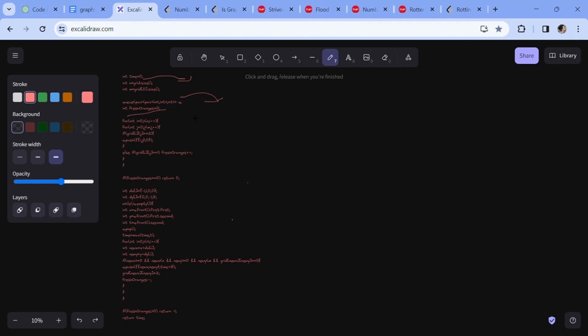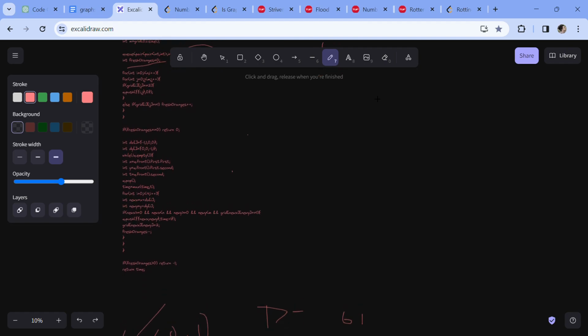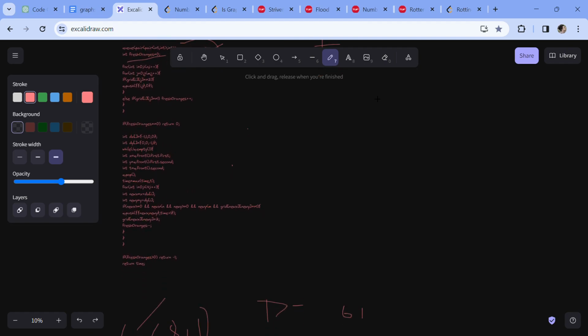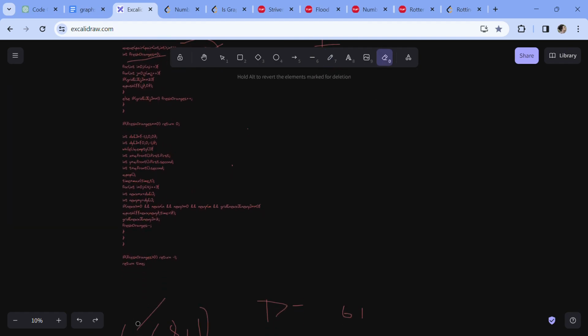At the end, if the fresh oranges count equals the number of rotten oranges, it means we have rotten all the oranges, so we have to return that time interval in which we rotted all the oranges.